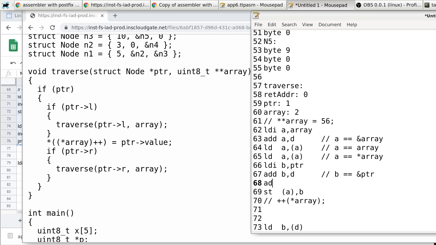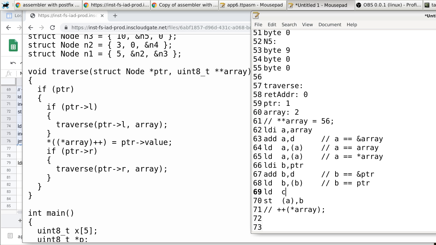And then if we do one dereference using load, then we have B being the actual parameter of PTR, which is close to what we want, because this B now has the address of the structure that we want to access. So the next thing that we need to do is to add to this address the offset to the member value in that structure.